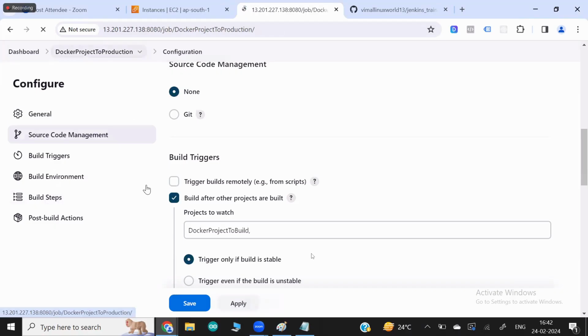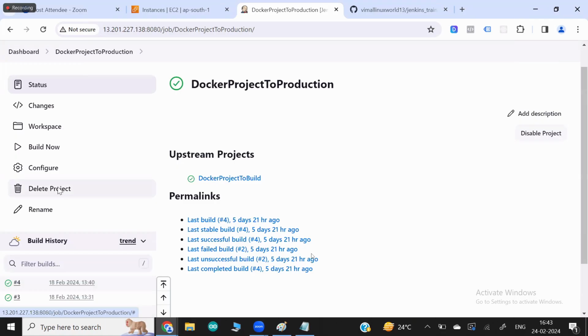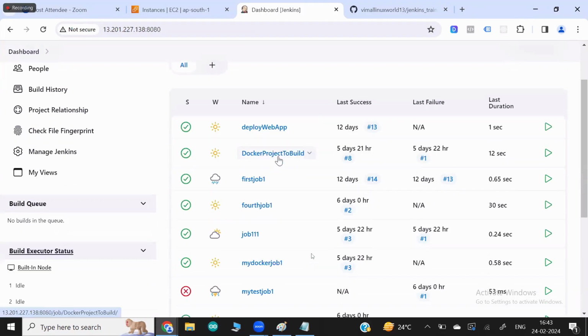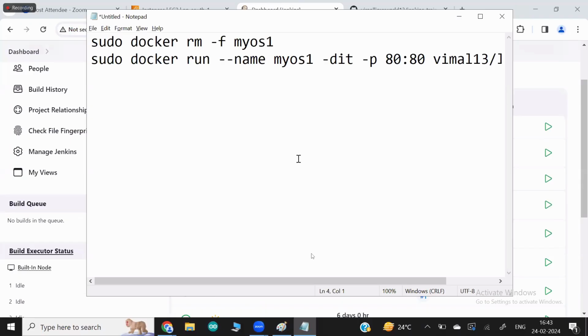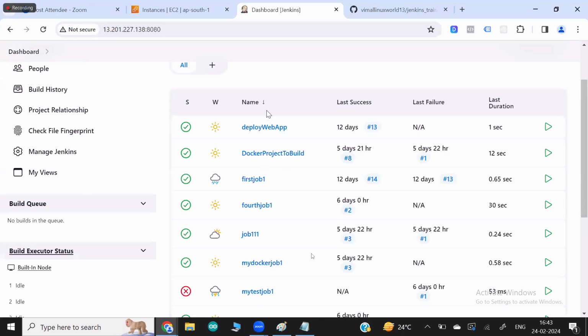And let me go out. And this second project, I would like to delete. I don't want to use this. Only one project we have to be used, called project to build. First job we have, and the second job is I want to test. And for test, what I'm going to do is create a new project.